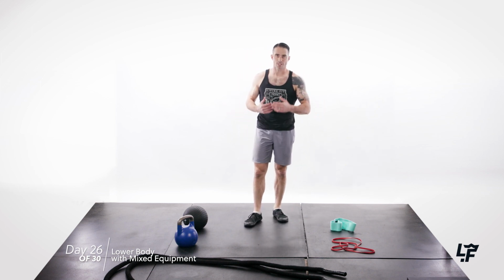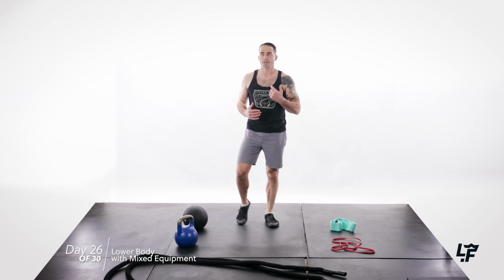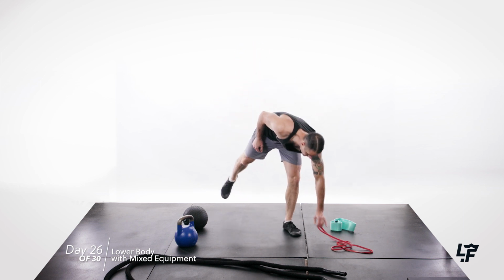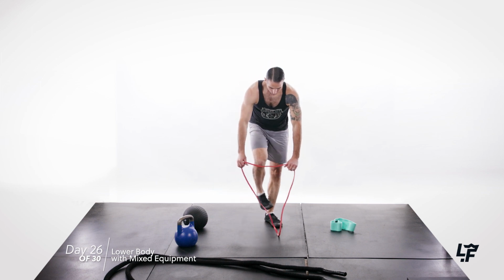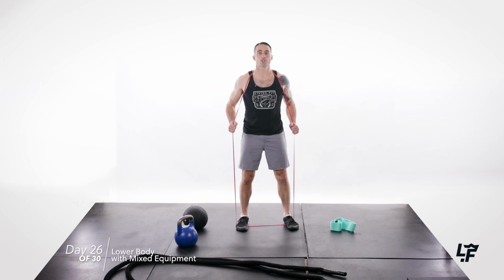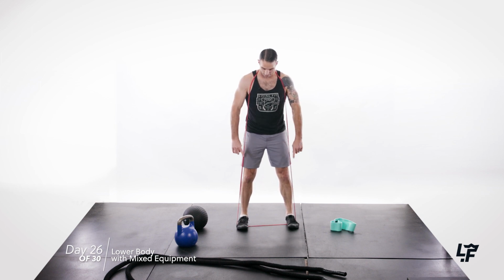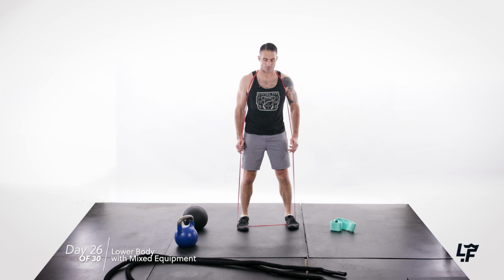With this a little bit of transition, me talking a little bit, let my heart rate come down just a little bit. And then we'll go back to the bands, super band here. And throw it over my shoulders, staying nice and tall, nice and proud, and keeping my feet in that L shape, right?